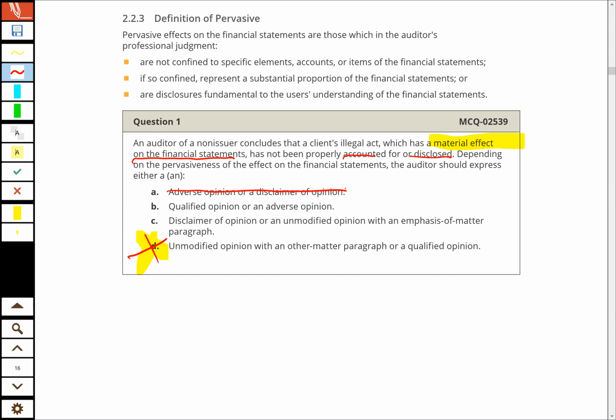we can't be unmodified, we're not in the green, we're now in the yellow or the red. We've got to decide whether or not we want to qualify for GAAP reason or what? Or give an adverse, depending on what? Depending on, as we said, the pervasiveness, how deep, how bad is that problem? Okay, is it just a small little thing? Well, if I say small, it's big, it's material. Is it the whole body, or is it just one leg that's giving us a problem here? Even though it's material, how pervasive is it?